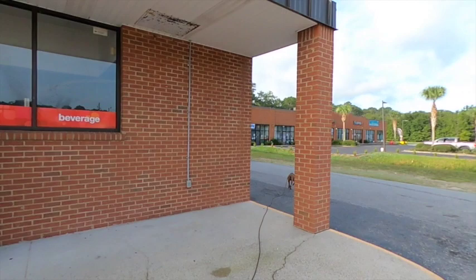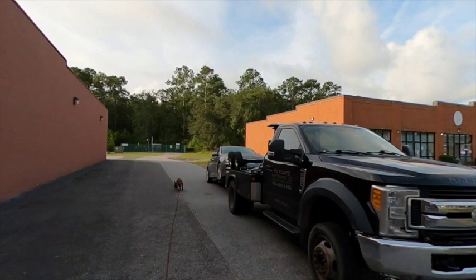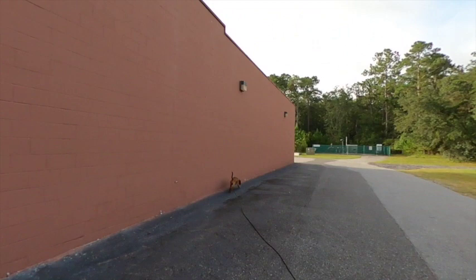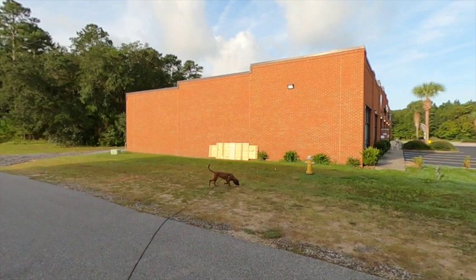So with the wind, Valiant followed that scent to the left. Our trail layer is also on the grass, and you can see how that windblown odor is pulling out of the alleyway and onto the pavement. The track line is actually on the grass to the right, but look how she's working it — the scent picture is all the way up against the edge of the building. She's obviously in odor and working it really well. She gets right on top of the track line crossing the sidewalk, and we get into what we call the proximity alert, which involves a very large scent pool that grows bigger the longer somebody is in one place.